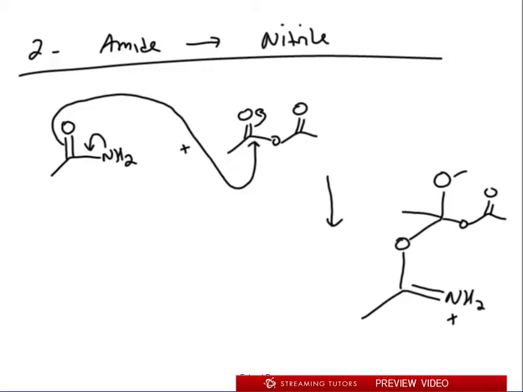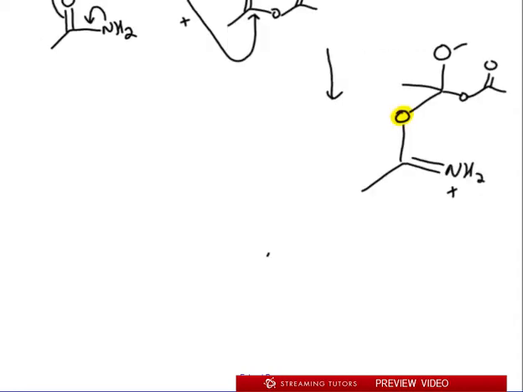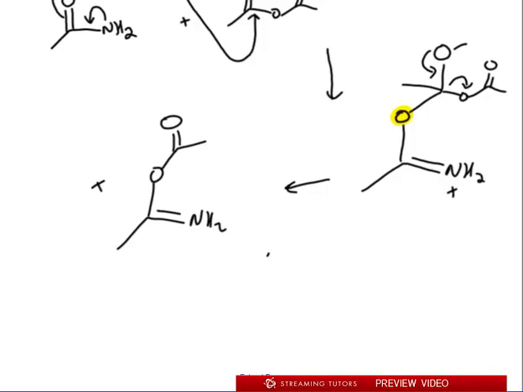So this is the first thing that happens. Now, the reason why this happens is because you want to turn the oxygen here, this oxygen above now, into a leaving group. That's ultimately what we're trying to do. Okay? So the next thing that's going to happen is this is going to close down, and we're just going to throw out that as a carboxylate. So there, we're just going to stabilize it. So now you have this right here, NH2, but you have an O that has a carbonyl attached to it like that. Okay, and so that's the next part. Now, like I said, that plus this right here.